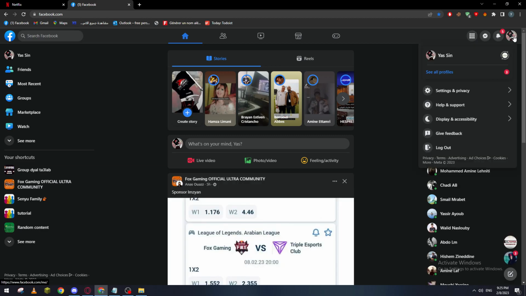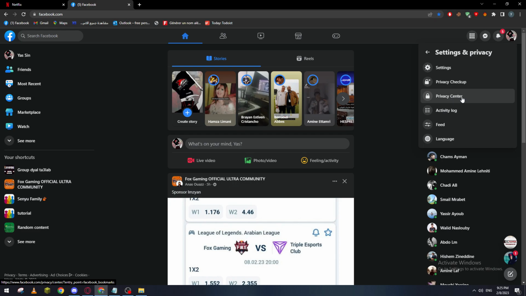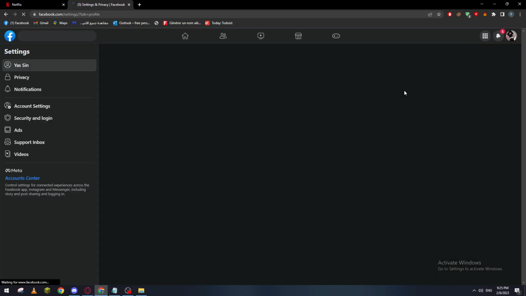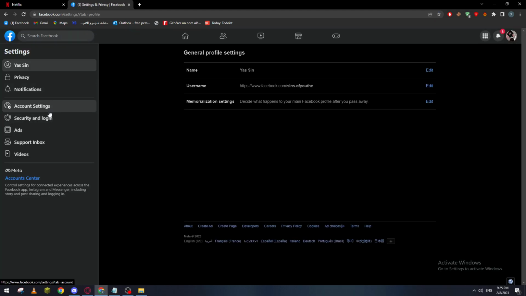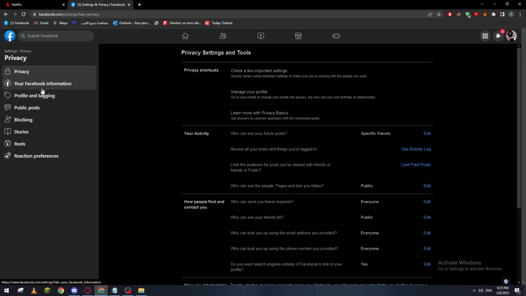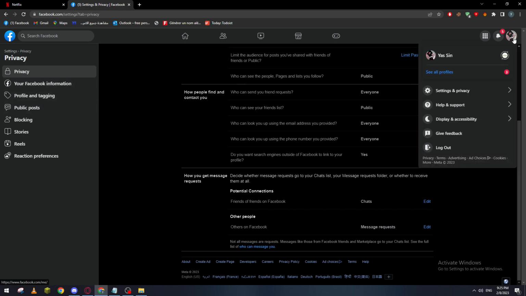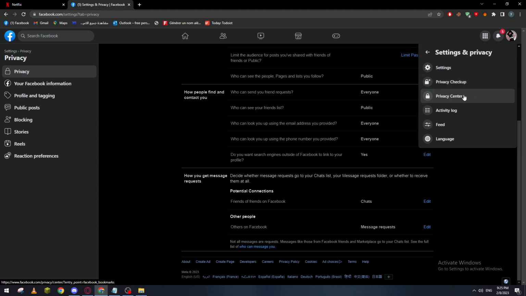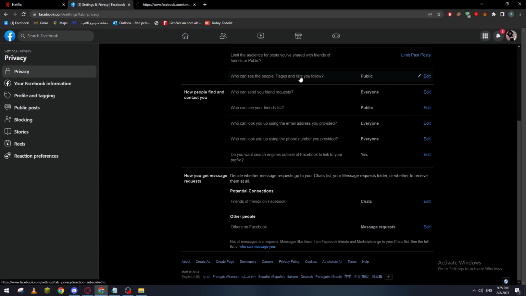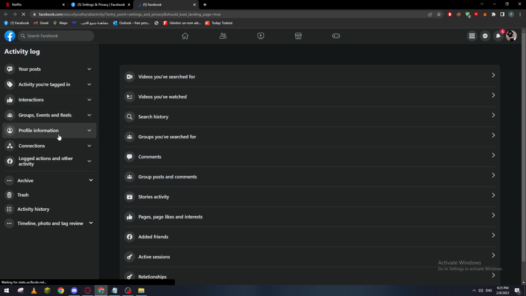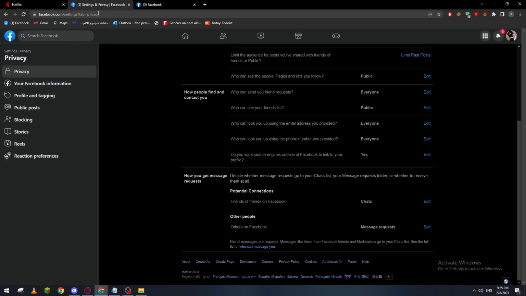If you wanted to unblock him, you can just go to settings, privacy, and then I think settings. Then we will go to block. So privacy, I think somewhere in here. Let me just check real quick. Not here. I think somewhere in another place. Give feedback. No, it is here. Check out privacy settings, activity log. Let's check this one as well. So here we will find archive trust. So I think it will be somewhere in here.